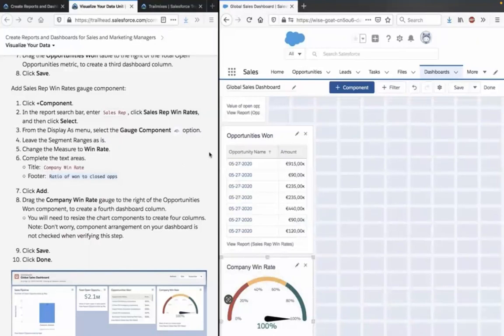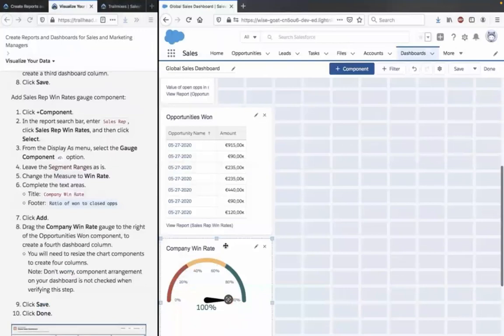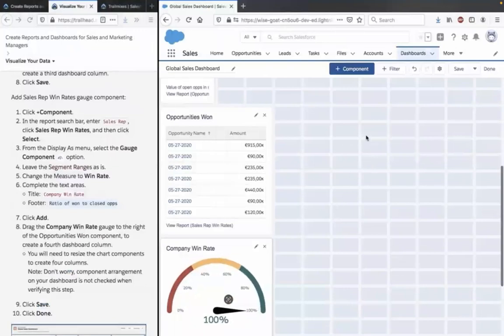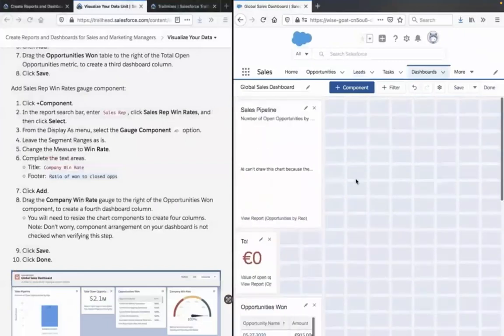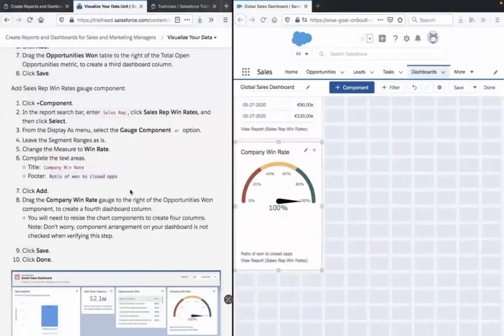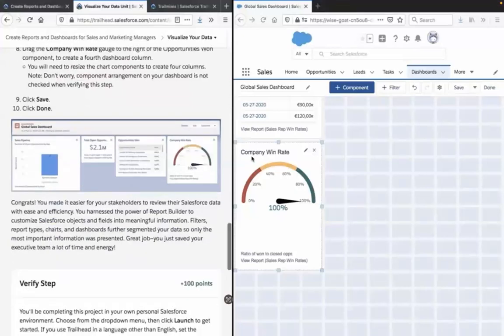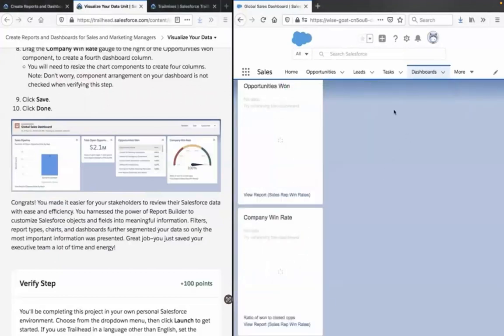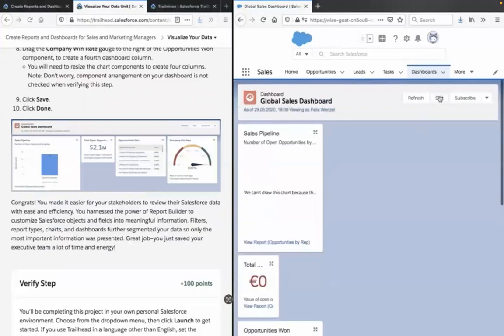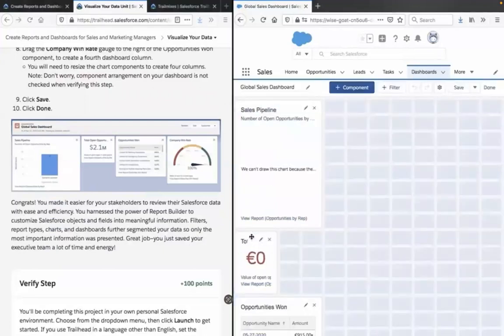Yeah, I can't really drag anything. I'm not really sure why that is, but it won't let me. So we will have to leave this in this unfortunate layout of everything stacked. So, save, click done. Now let me edit this to see if it's possible to rearrange this.